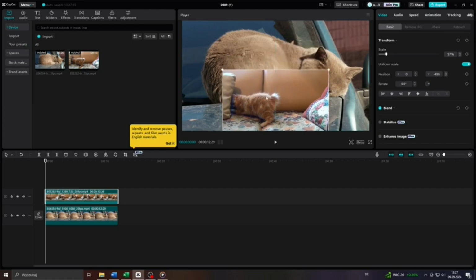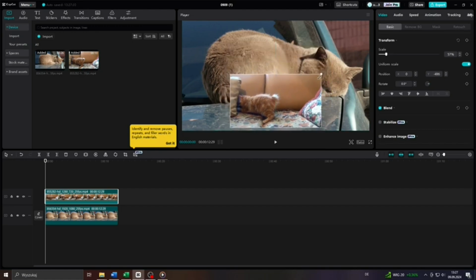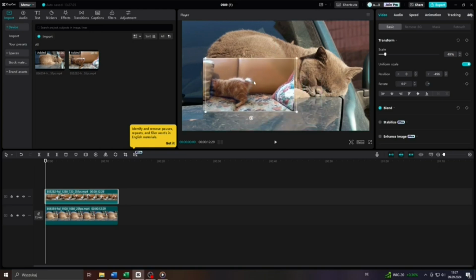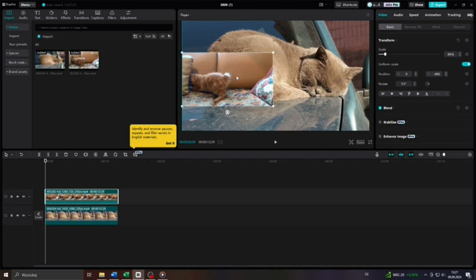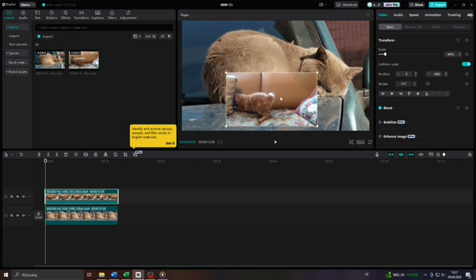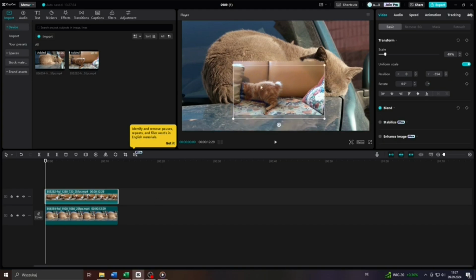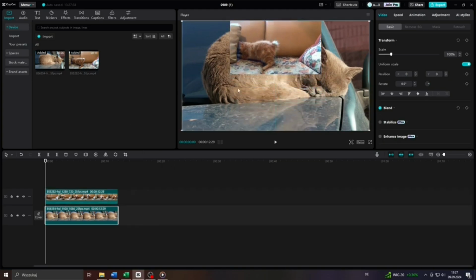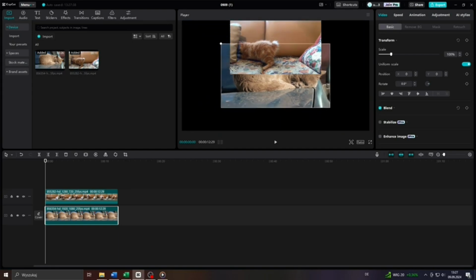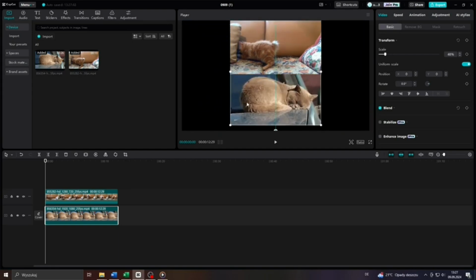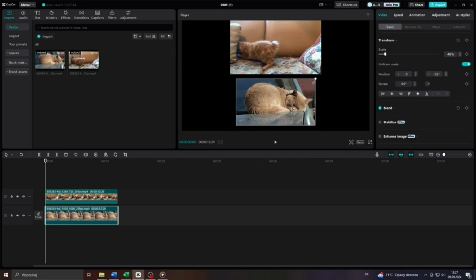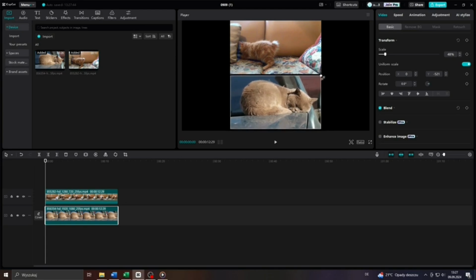Depending on your video clip's aspect ratio, of course, if your video had an aspect ratio of 9:16, for instance, I would place these video clips left and right, but in this case here with an aspect ratio of 16:9, I would place one video clip in the upper half of the display and the second one on the lower half, just like that. You can adjust the position and the size of each video clip by simply clicking on and dragging the corners or edges of each video clip, just like that.